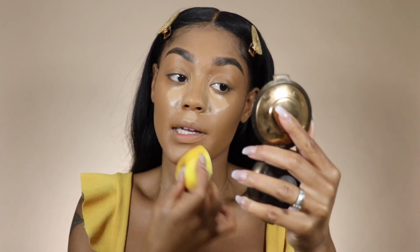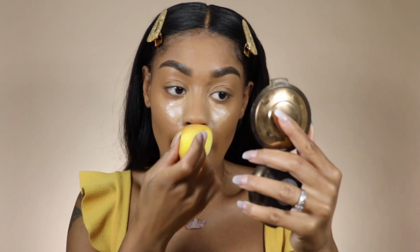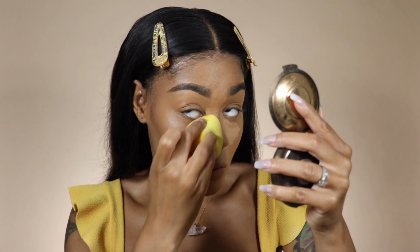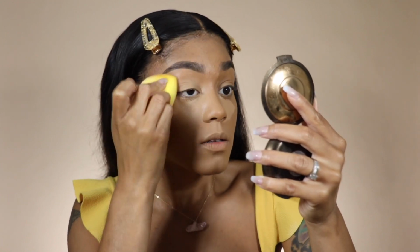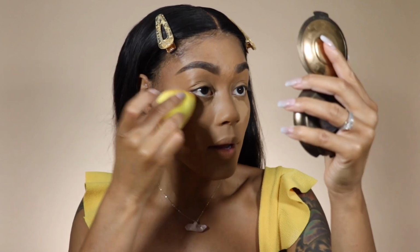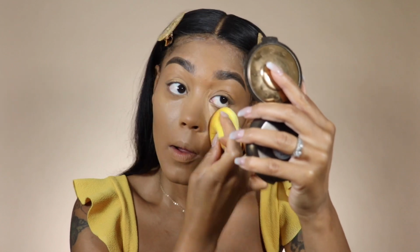It's very easy to blend out. I feel like this concealer is super easy to blend out, but I'm not really seeing a full coverage. I don't know. Let me blend all of this out first before I say anything. Ooh, okay. This concealer is blending out.